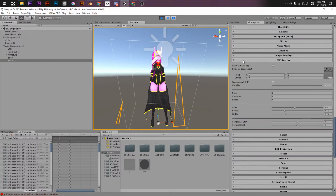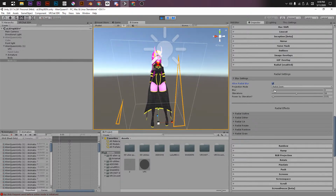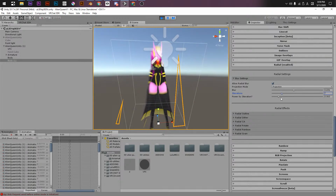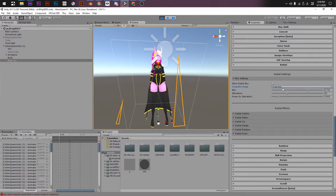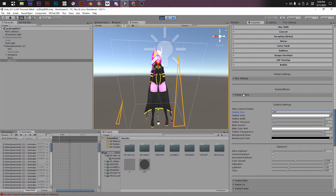Outline overlays, GIF overlays. Okay, here are the GIF overlays. Radial what? Oh, I love this effect. Yeah, the blue one. Radial zoom. Projection. Ooh, the projection. Boom, boom, boom. It's a very good effect to have with a beat. Rotation. Maybe I can use the projection in conjunction with the particles to make the high speed thing.